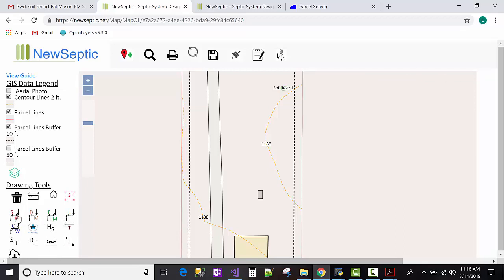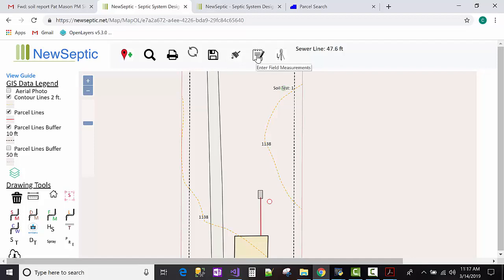So I'll put that there. And now I'm going to click on the sewer main tool. All these piping tools here, like I said, they are explained in the guide, and the guide's always available right there. So with the sewer main, what you're going to want to do is click on the house location where it's going to start. So I just click there, and then I'm going to terminate at the tank inlet, double click on that. So there's the sewer main.